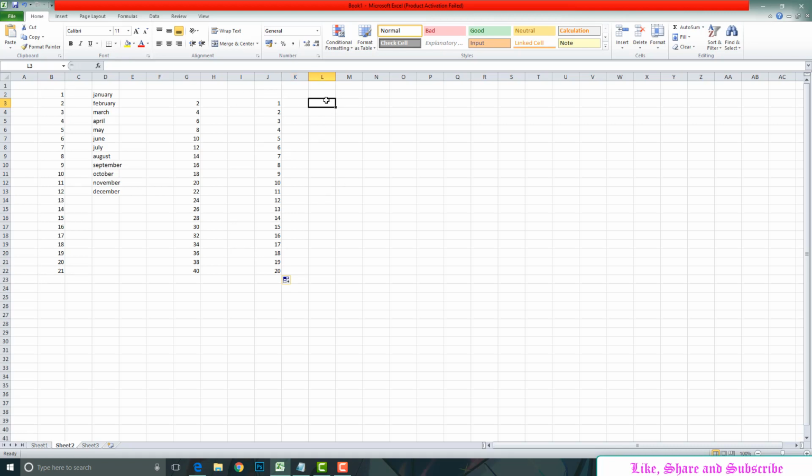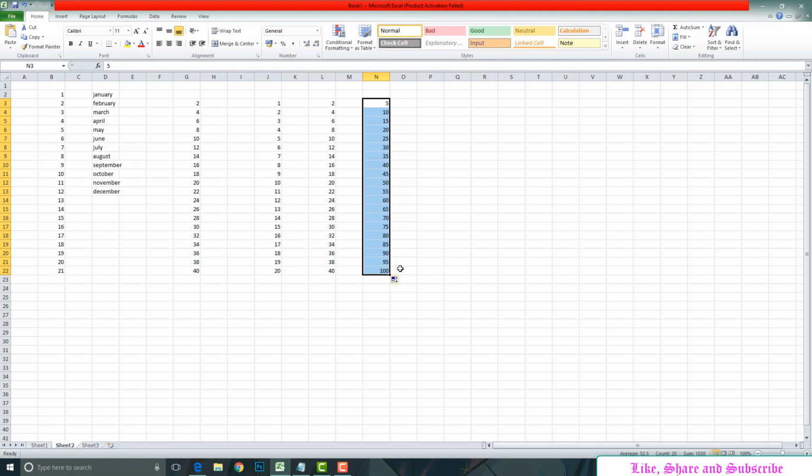Now let us see, for example, a multiple of 2. So 2 and 4, select both of them, take your cursor to the fill handle, drag it down, and you can see the numbers are all multiples of 2. Now if you want a series of multiples of 5, then type 5, 10, select both of them, take your cursor to the fill handle, click and drag it down, and then you will find the series of multiples of 5.